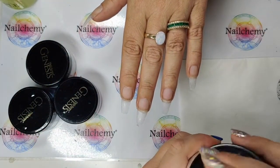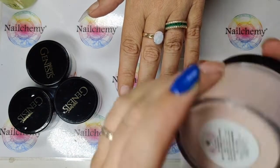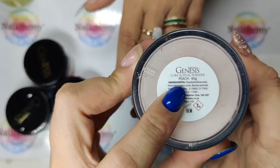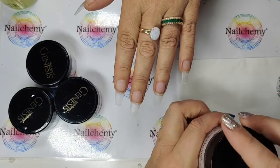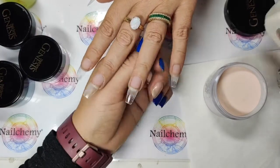So first thing I'm going to show you is how to do a smile line. So for this I am using peach. So I'm going to be doing smile lines on two of these nails. Not that one, this one.